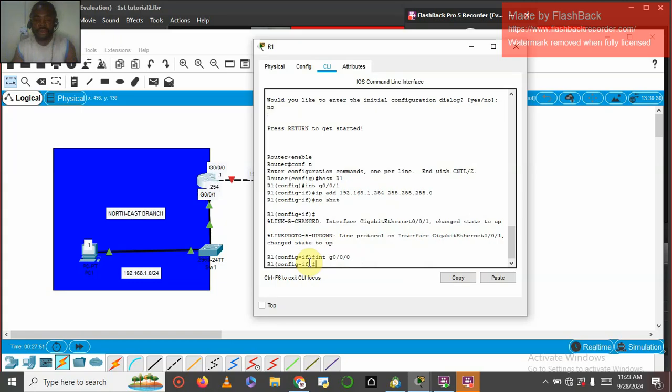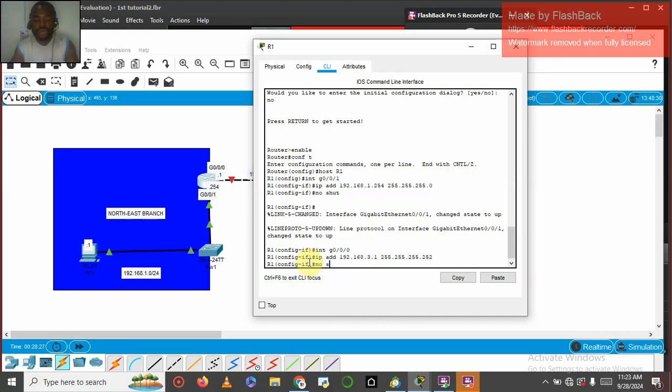Then ip address 192.168.3.1 255.255.255.252.